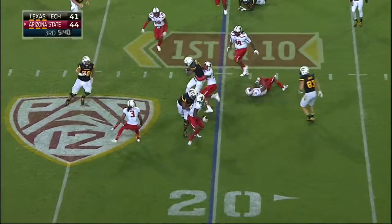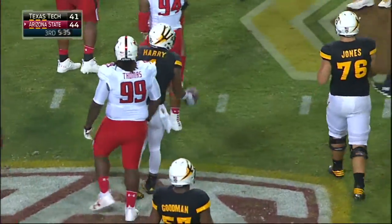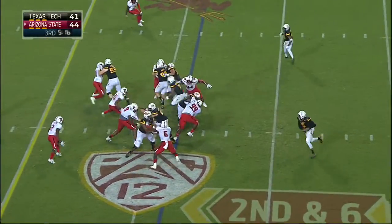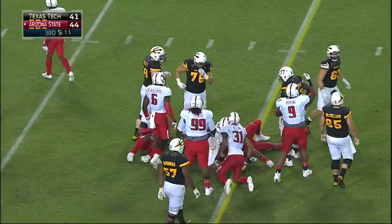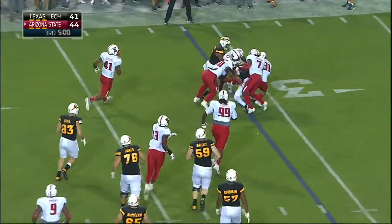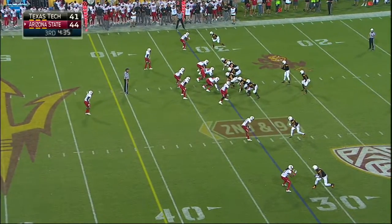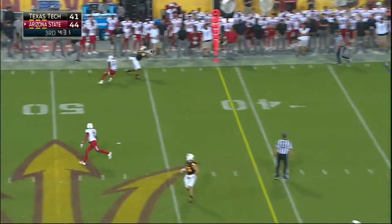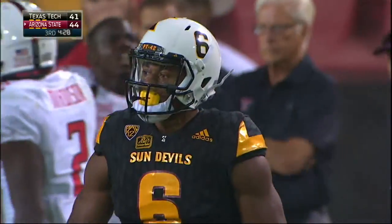Here's Harry — all that size and strength drags a defender for five. Here's Balazs — first down, Arizona State. They rally around White — no gain. Second and ten. Wilkins goes one-on-one and goes back shoulder for the senior Cam Smith against Gema for a first down to midfield.